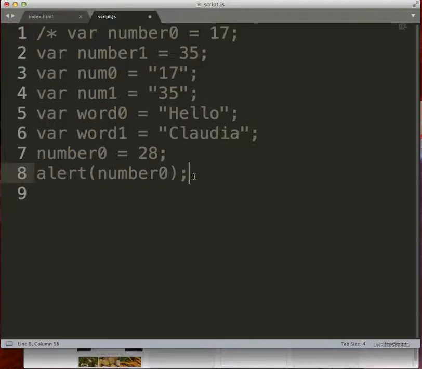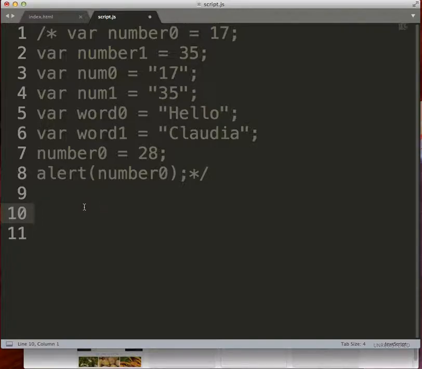So you need to finish the comment by doing the asterisk and forward slash. So be careful, because they are the opposite. Here the forward slash is first, and here the forward slash is last. And now if I type anything after, like alert again, this time it's not commented.